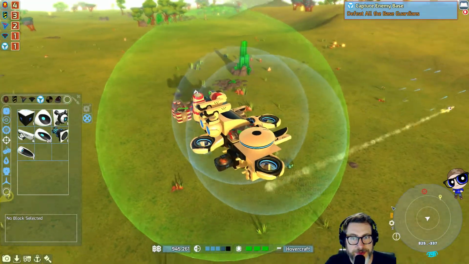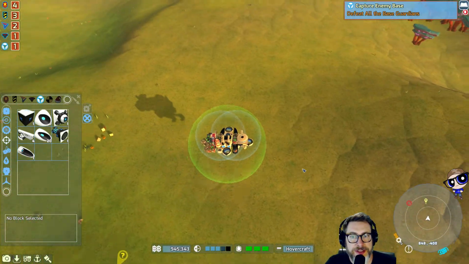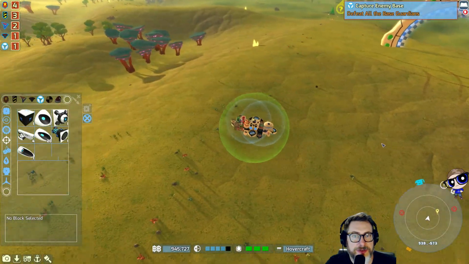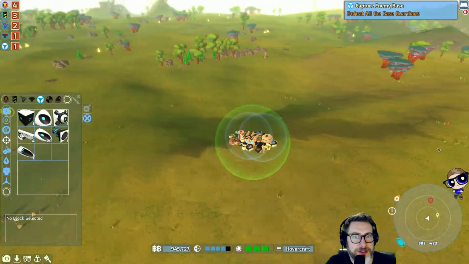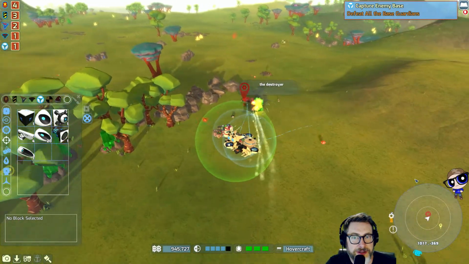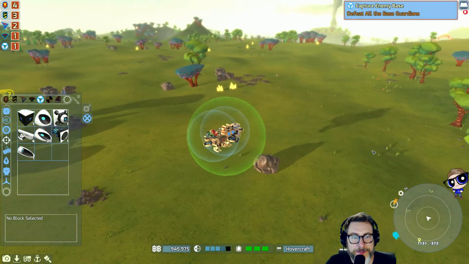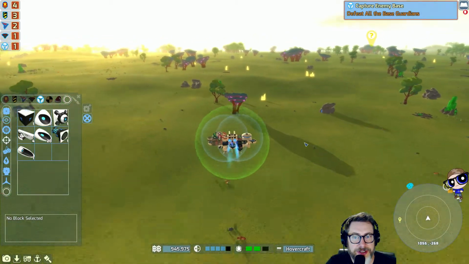Let's see if we can still move. Oh yeah, we can move. There is a guy over there. I sense movement. Oh, that laser, it acts as a turret. Oh, I kinda like that. I kinda like that a lot. Wow, we still turn really hard.